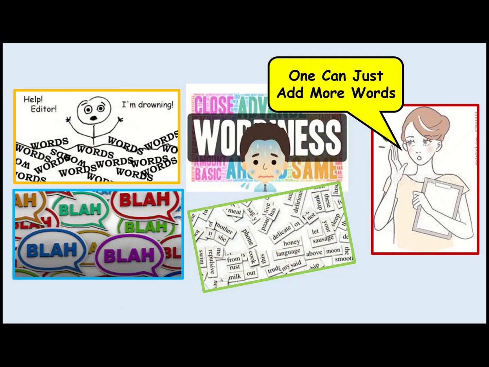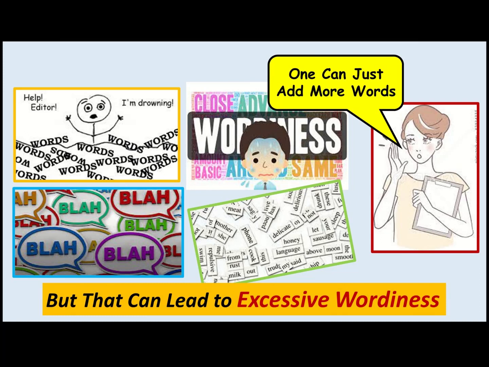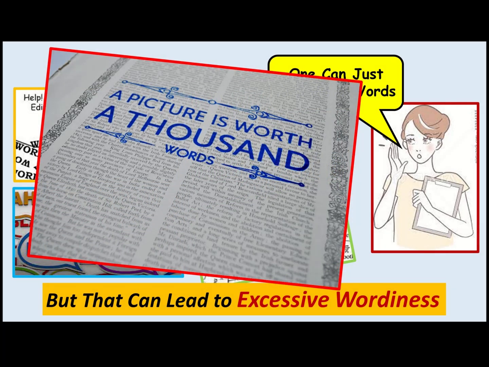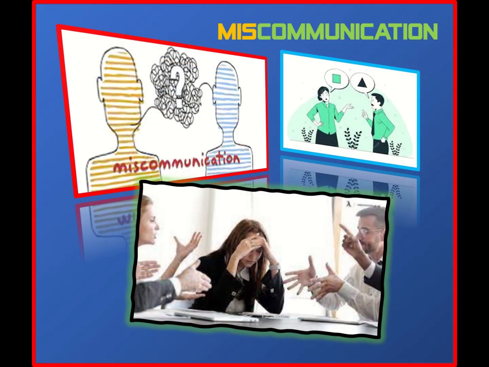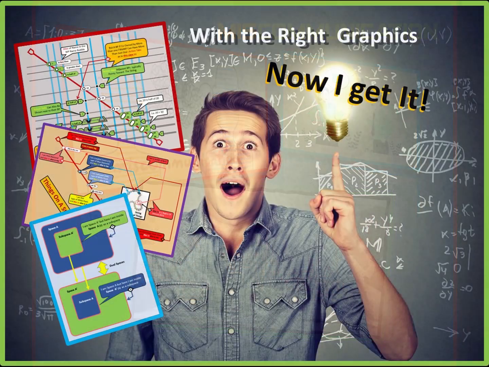Now, one can always just add more words, but that could just lead to excess wordiness as one tries to add those 1,000 words. Or alternatively, one could use fewer words and just leave it to the reader's imagination to fill in the details. But then that can often lead to miscommunication, where if there also had been the right graphics, the viewer might have gotten it totally right.